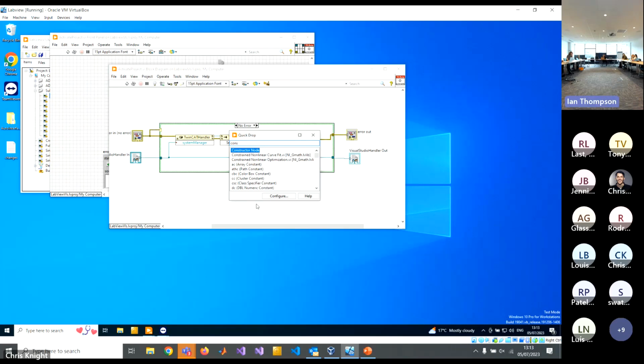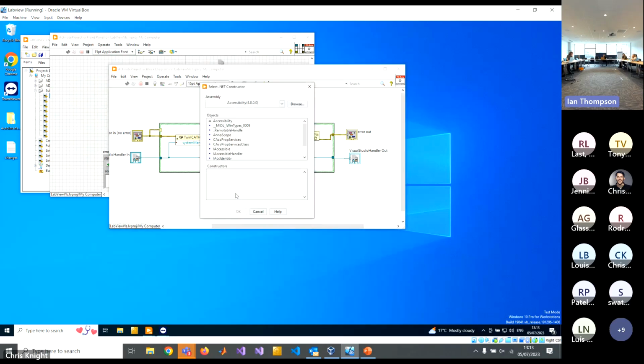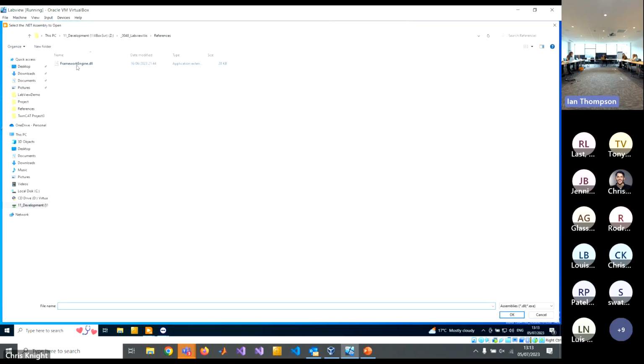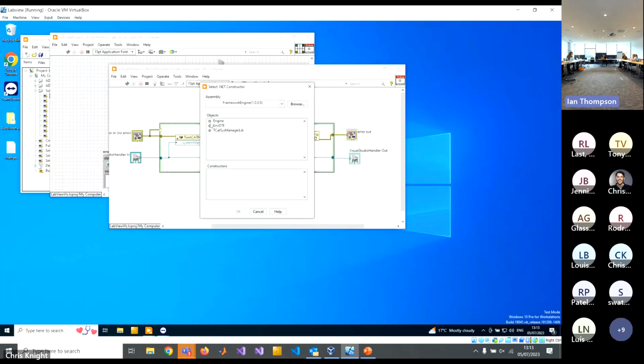So for adding these things in, like the constructor node, for those who haven't done adding DLLs into LabVIEW, it's actually quite simple. It opens up its own little interface which allows you to navigate through the DLL you've added. In this case, my one is just called the framework. So I add that, and then inside my engine class, that's where all the C# code lives effectively. So I've got my IO handler class here, so I can do all the EtherCAT stuff, my PLC for modifying PLC code, the TwinCAT handler for doing system setup and so on.